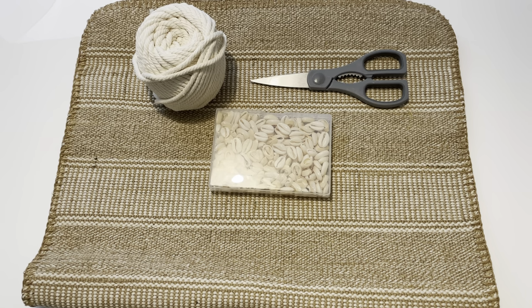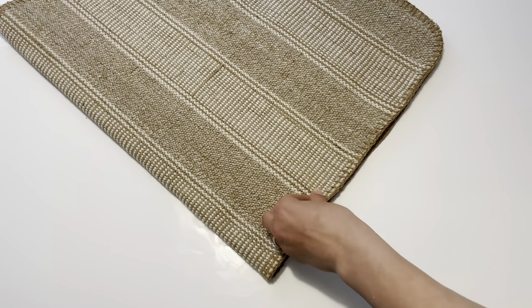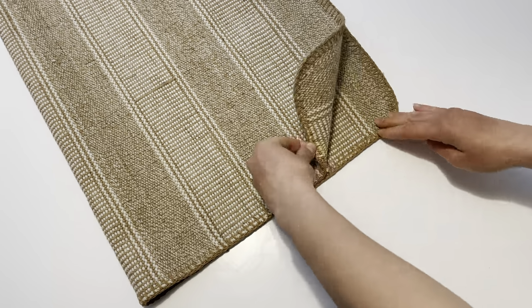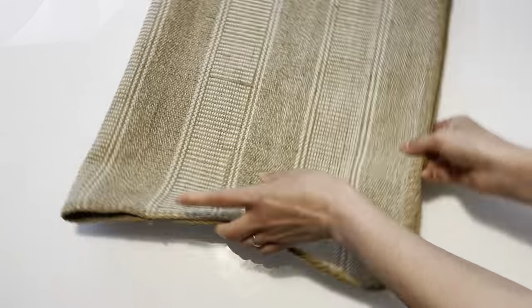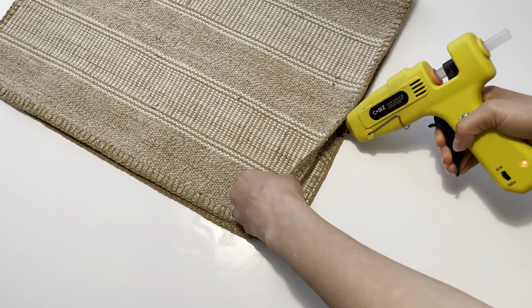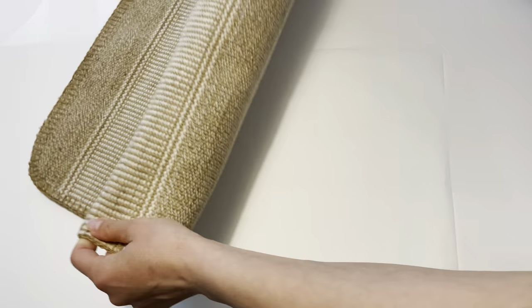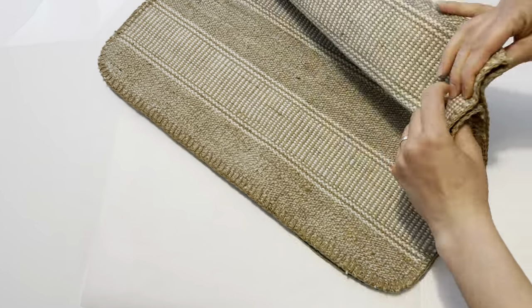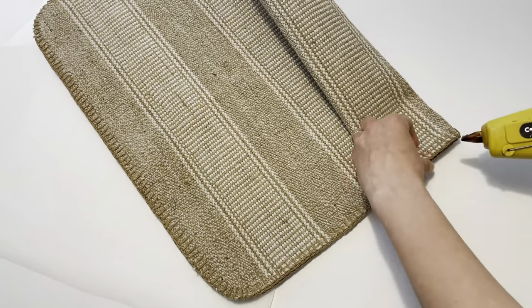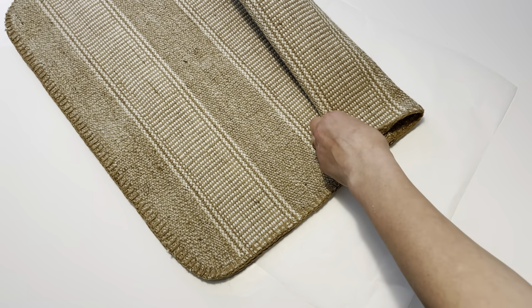For the first project, you need a throw rug, macrame cord and seashells. First, you need to fold the rug in half and glue the sides using hot glue, leaving a little space at the bottom. Once I completed both sides with the hot glue to create the form that I needed for the basket, I'm using that quarter of leftover material that I have not hot glued and I'm folding it into a letter T, and you have to do this on both sides.